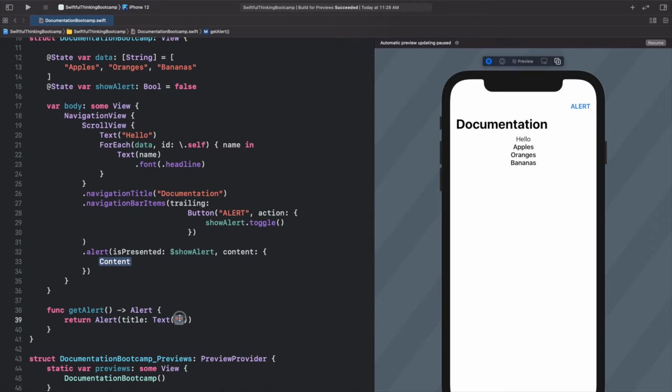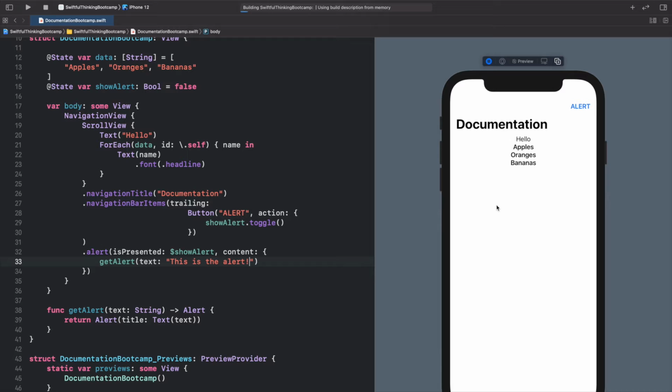Now normally I would type a string in directly here, but for this video I want to pass in this string as a parameter to the alert. So as a parameter to this function, let's call text of type string. And then this text we're just going to pass into our text. And now in our alert up here where we have the content, let's just call get alert. And it's looking for some text, so let's just say this is the alert.